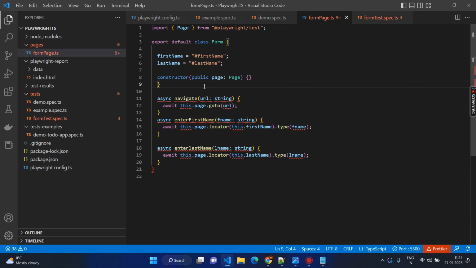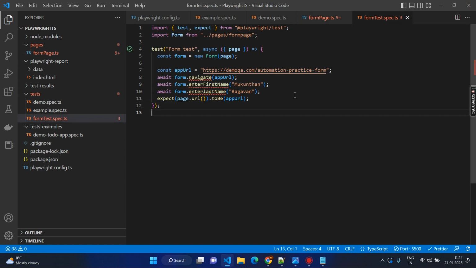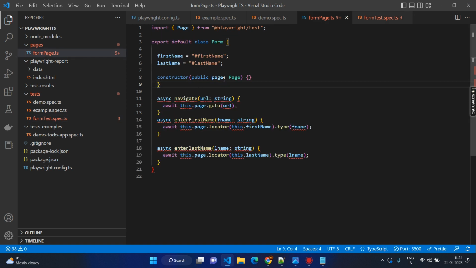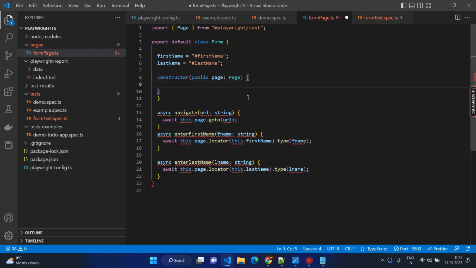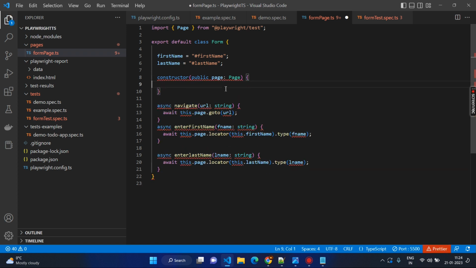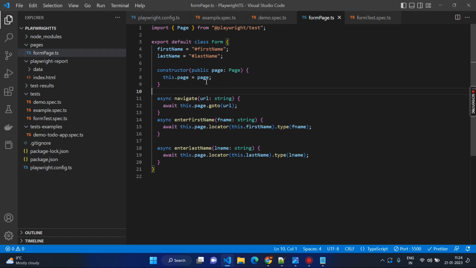Let's see. It should work. Let's check it. Okay, let's revert to the same thing. So default class form, everything looks good. If I remove this, okay, fine, this statement might be required, but generally you don't need separate things, so it will create it directly as public if you mention. But by default every variable you mention in the class will be public.